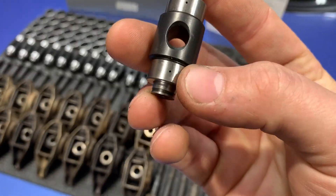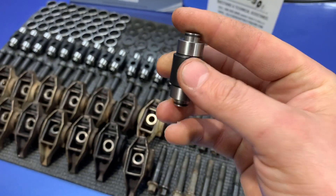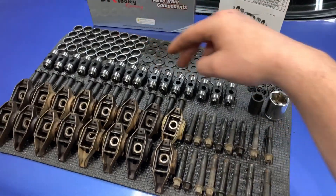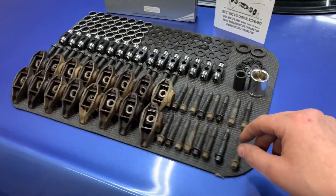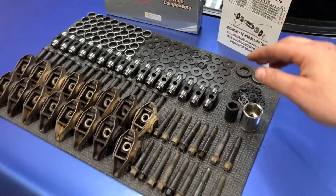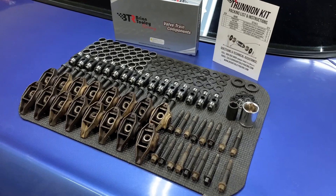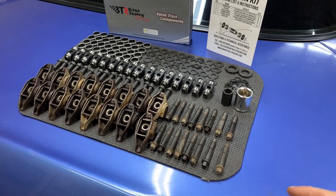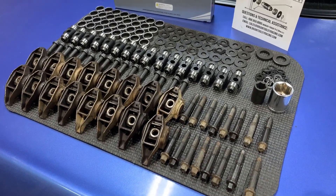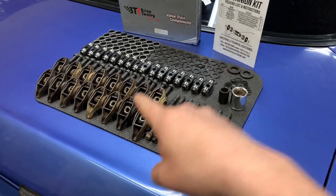If you look at these little pinholes, those pinholes relay to the inside of the actual Trunnion body, and it's got its own oiling holes throughout. So it's the only kit on the market that does that. It's still a roller bearing style Trunnion, but it is an extremely well-engineered and very nice product. I was working with Brian Tooley Racing when this product dropped, and Caleb and the whole R&D crew busted their butts on it. I'm excited to show you how to put these kits into your stock rockers.